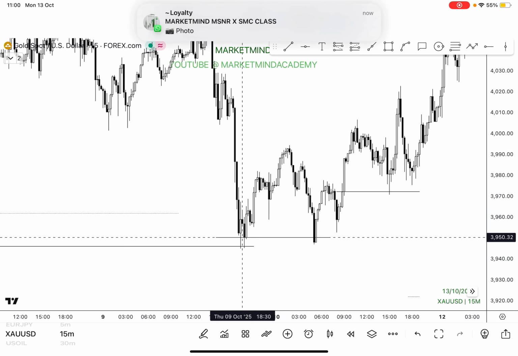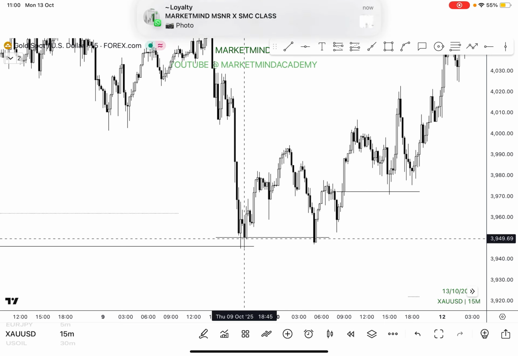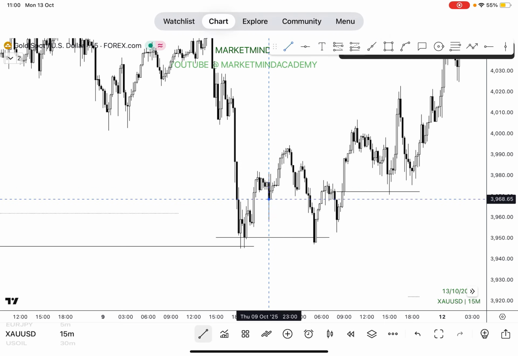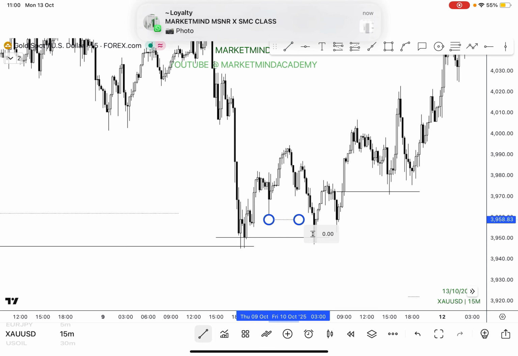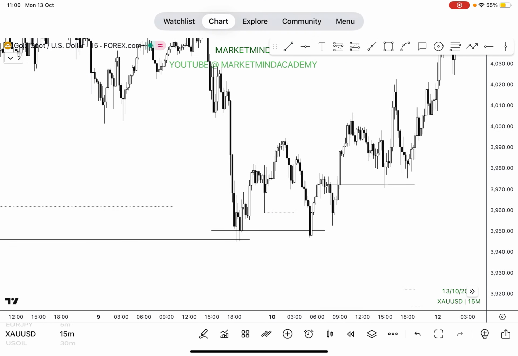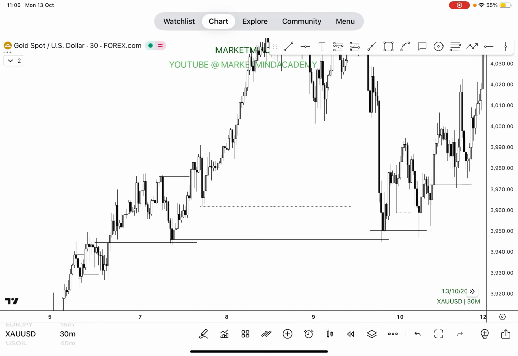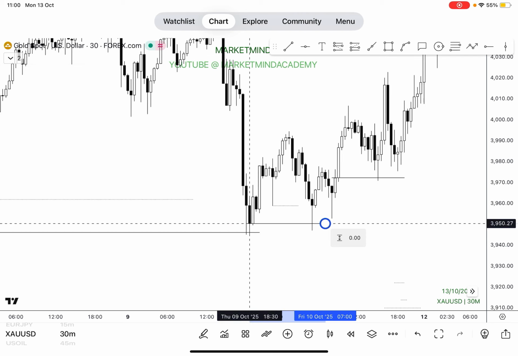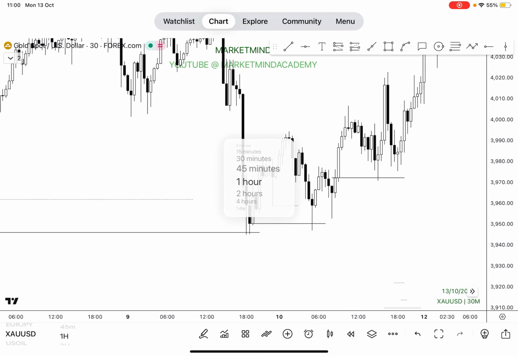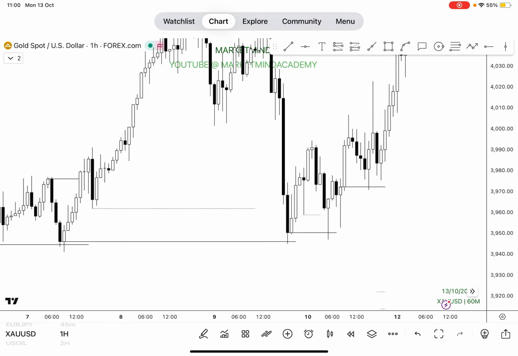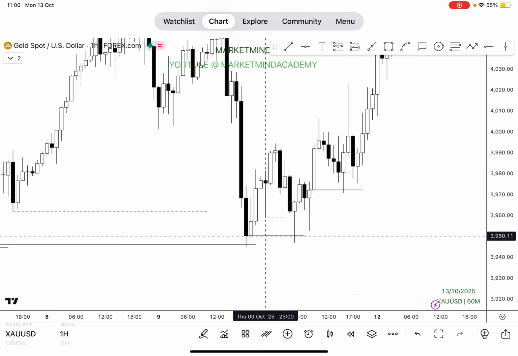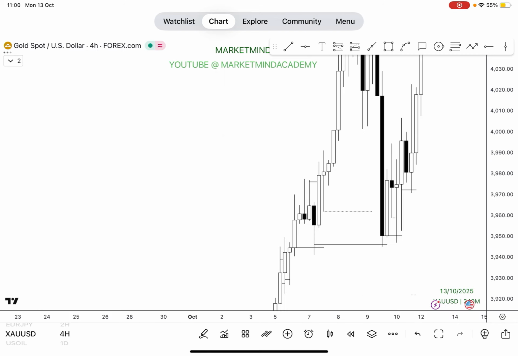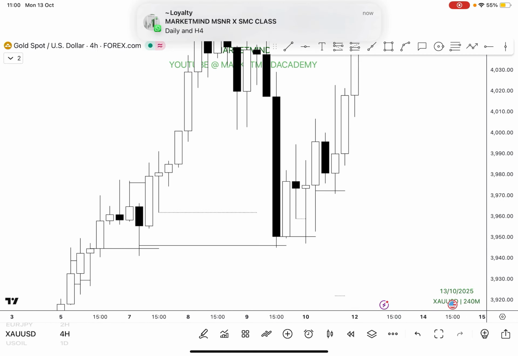Can you see? So price got into this level, into this apex right here, and this is the inducement. This is the inducement that price used and came into this level, and it has alignment. When you want to pick your entries, they should always have alignment. So this particular level right here, apex, is also the same apex on 30 minutes, and then when you go to 1 hour time frame, it is also the same apex on the 1 hour time frame. Can you see clearly? And then when you go to 4 hours time frame also, it is still the same apex level.